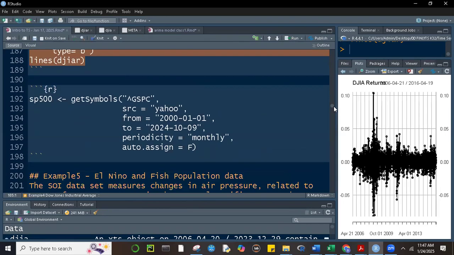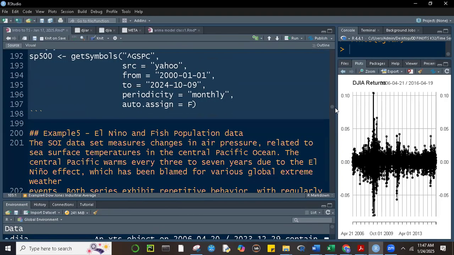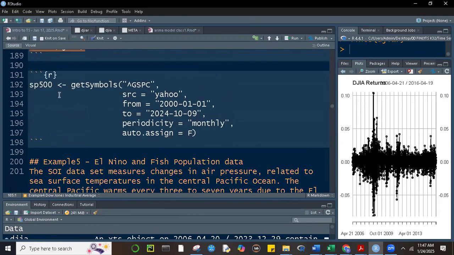This one, class, is Standard and Poor's GSPC. Take note, it has a caret. Usually, the indices in the U.S. stock market have ticker symbols that include this caret. I'll give you a few seconds to run this for practice, class.